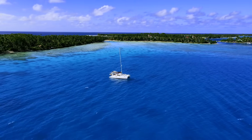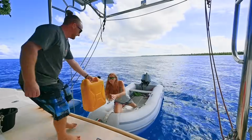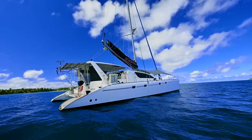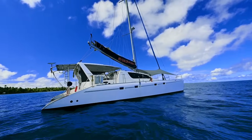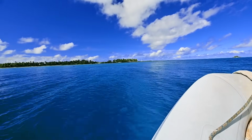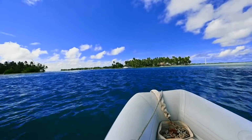Okay, so the other reason we've come up to this particular anchorage is we've heard there's a fuel station, a gas station, not that far from here. It is made for cars, not boats, so we can't take Indioko there, but we can take Link and a bunch of jerry cans, and hopefully they will let us fill those up at the petrol station and then ferry them all back here just to keep things fresh. Because as long as there's fuel available, we should be taking it. Most of the places we go, there is no dinosaur juice anywhere to be found.